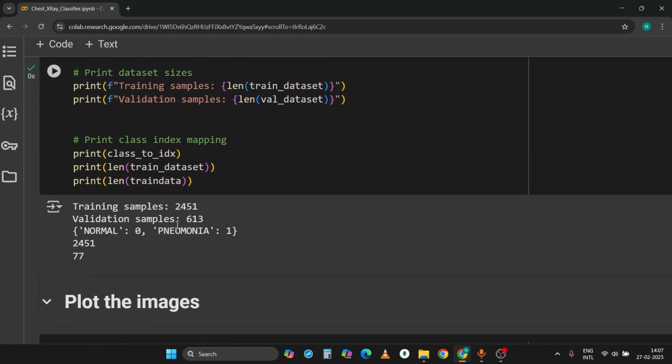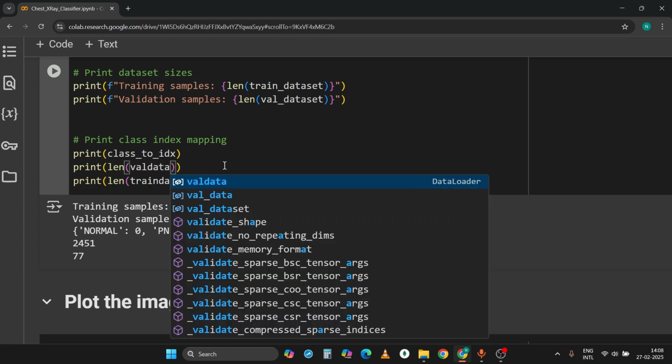the length of the train dataset is 2451. Train dataset means 2451 images for training, and for the validation dataset we have 613 images. Here, for the length of the validation loader, it has to come from val data, not train data.